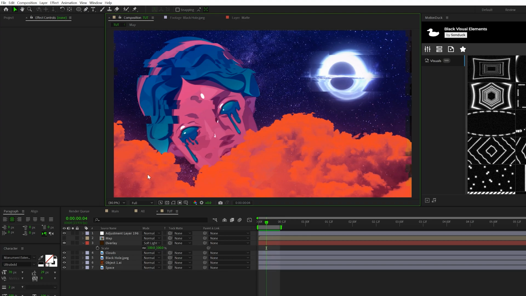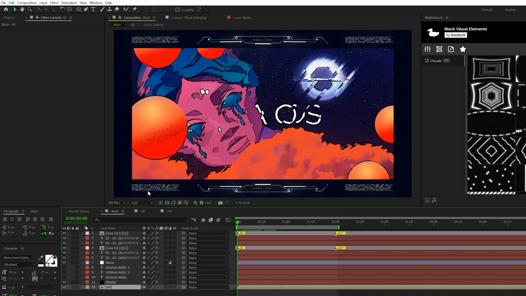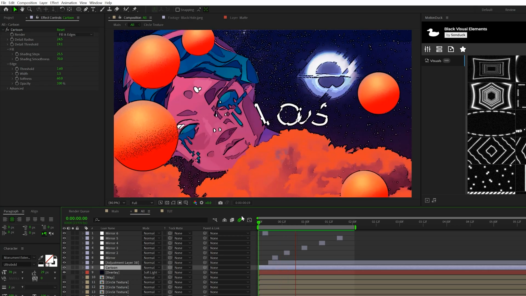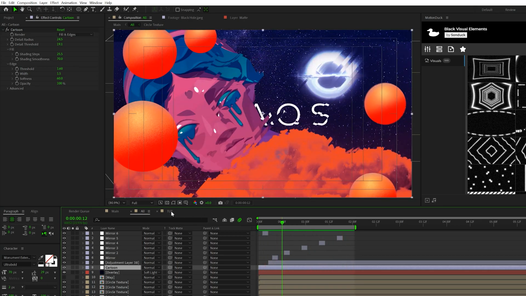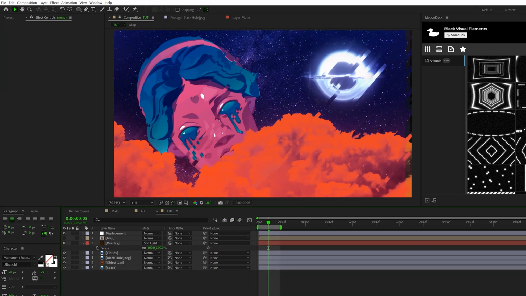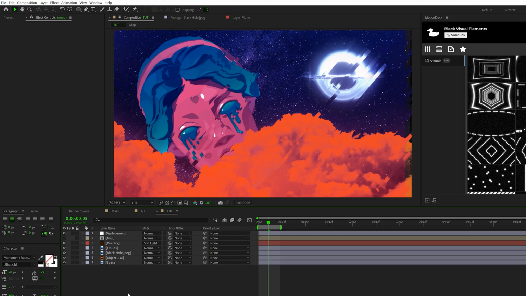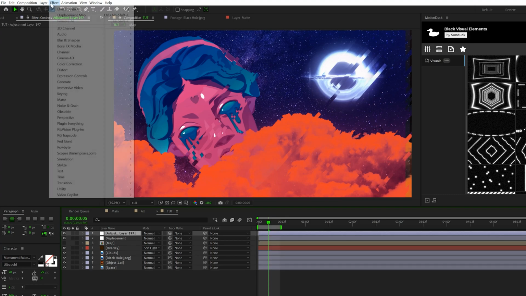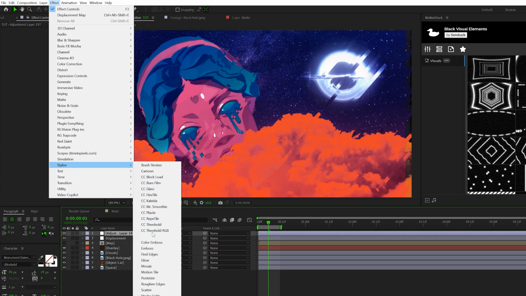You can go ahead and adjust that map however you see fit, or download the project file and see how I did mine specifically. So we have a lot of random effects that we can apply, and I want to go through a few of these so you can pick and choose. But really, there's no wrong answer to what you can do. The world is open to unlimited possibilities. So we'll go ahead and create ourselves a new adjustment layer, and you go to effect, and I want to go to stylize and grab cartoon.